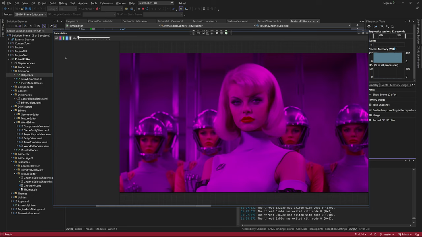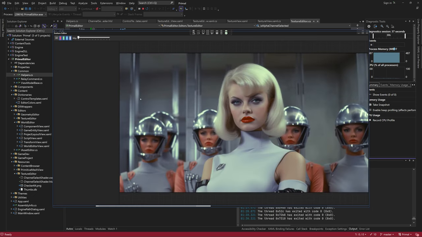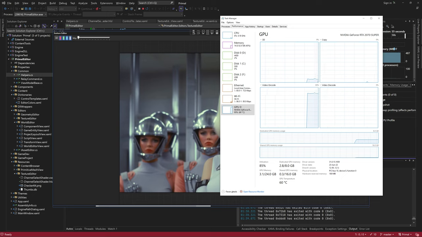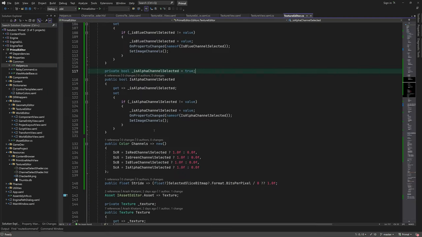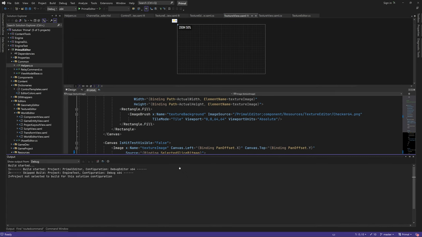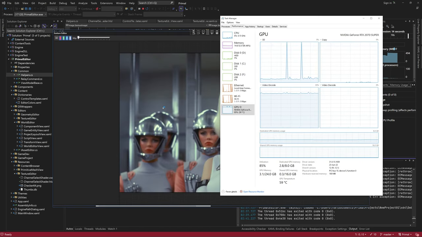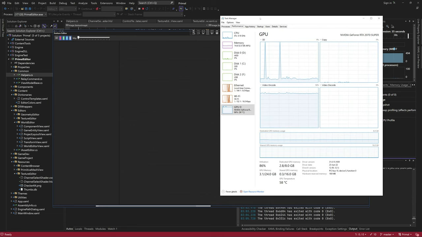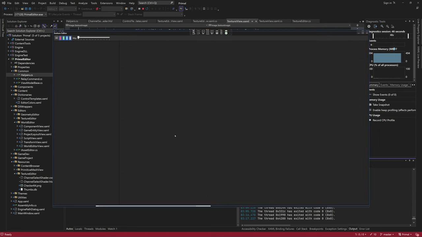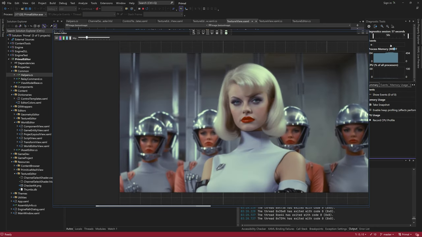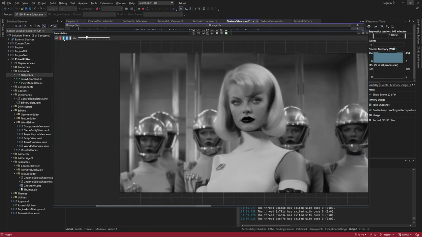One thing to keep in mind is that using this shader effect could increase the GPU usage of the application. It's kind of difficult to see the difference now because I'm recording this video, which also uses GPU encoding, but we can try anyway. So GPU utilization is at 85% with the shader effect on. And it's still 85% without it. Oh well, I'm not sure. You'll have to check to see if it's different for you.